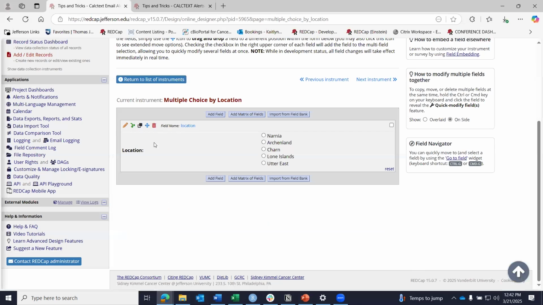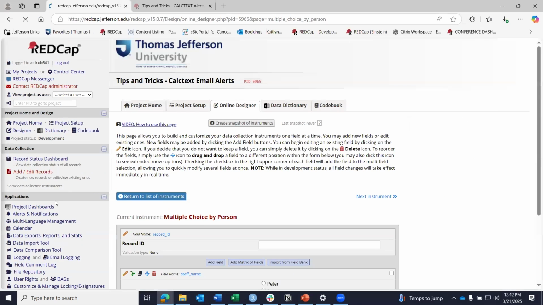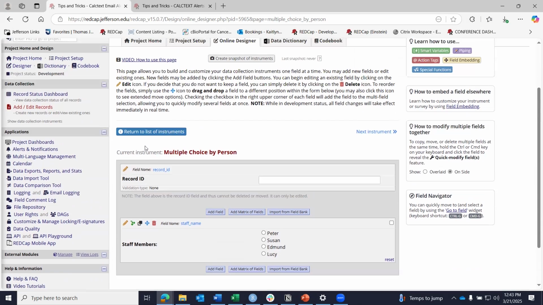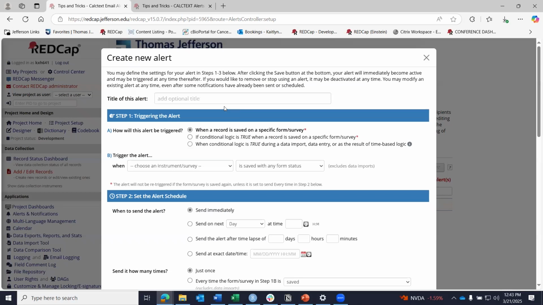So kind of the traditional way to do this just with alerts and notifications logic. So let's say that I want to direct an email to my staff members based on the name selections here. So I'm going to create a new alert, and this is going to be my alert to send to Peter.